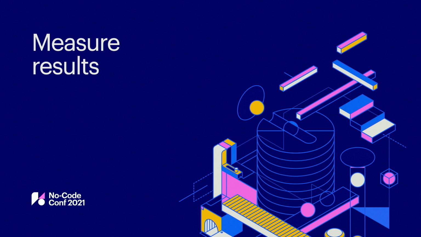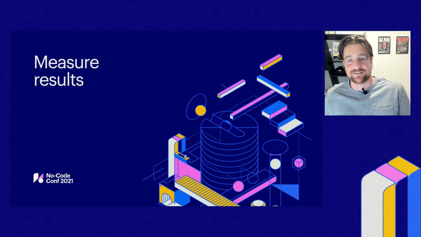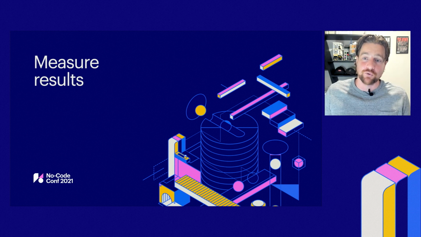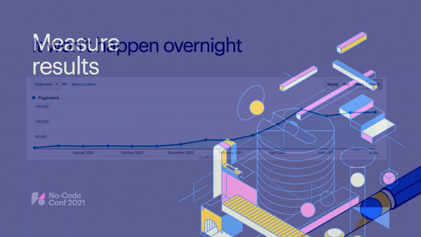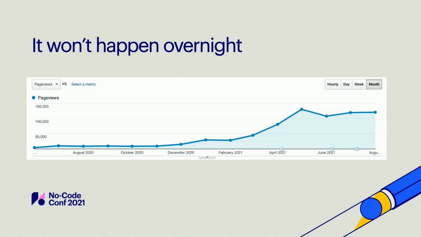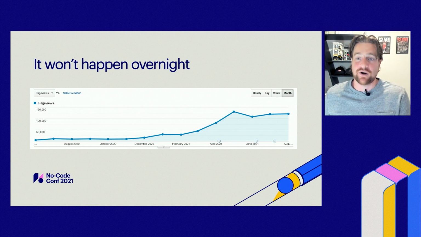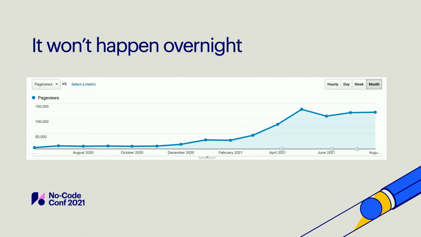And the final step I'm going to talk to you about today is how to measure your results. And I think this is somewhere that people often go wrong when it comes to creating and publishing content, because it takes time to succeed. It doesn't happen overnight. You can see here a screenshot from my Google Analytics. I started publishing on Living Cozy last spring, maybe late spring, early summer, and you can see from the screenshot that around December is when it really started to take off.